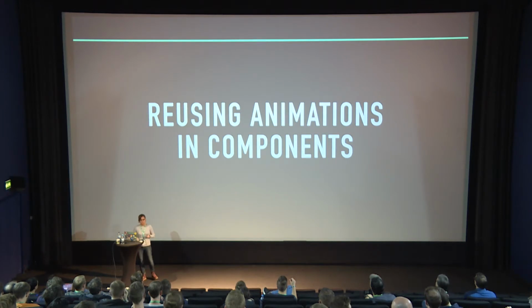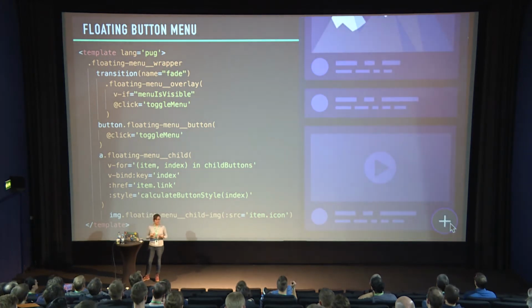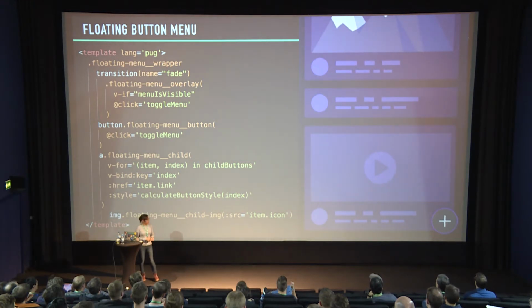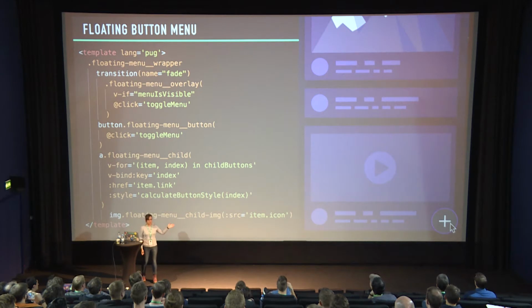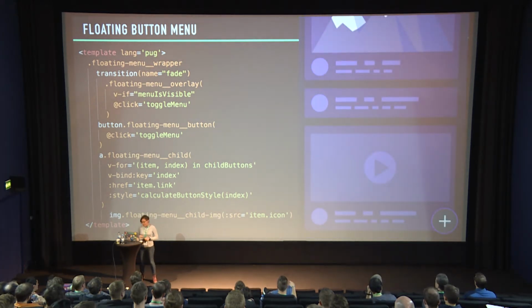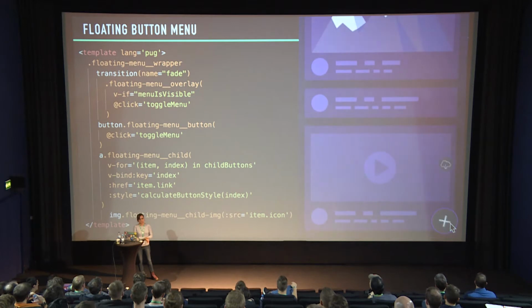Okay, another interesting concept that I wanted to show you is that you can actually wrap these kinds of animations inside of a component so that you can reuse it afterwards. So if you have a component that you know you're going to need to reuse, for example, like this floating button menu, which is a really common pattern that we have, for example, in Material Design, you can create a component that is just going to receive an array with the elements that it has to render, and the animation part is going to be handled by the component.